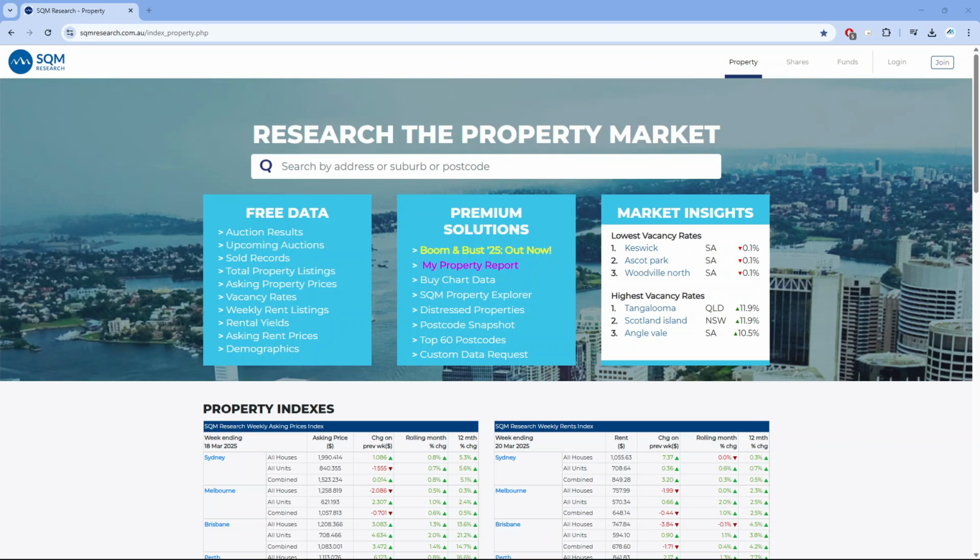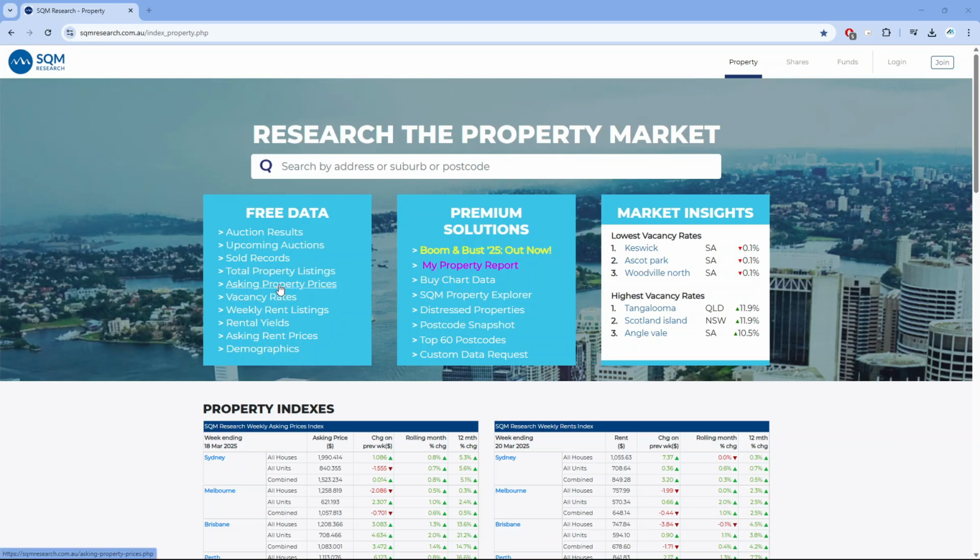I honestly don't know why they won't charge $60 or $20 or $100 per month, because I know people would pay for it because that's how good it is. All right. So if you don't want to use HTAG or DSR or Suburbs Finder, like a property research tool, SQM research provides so much value, right?